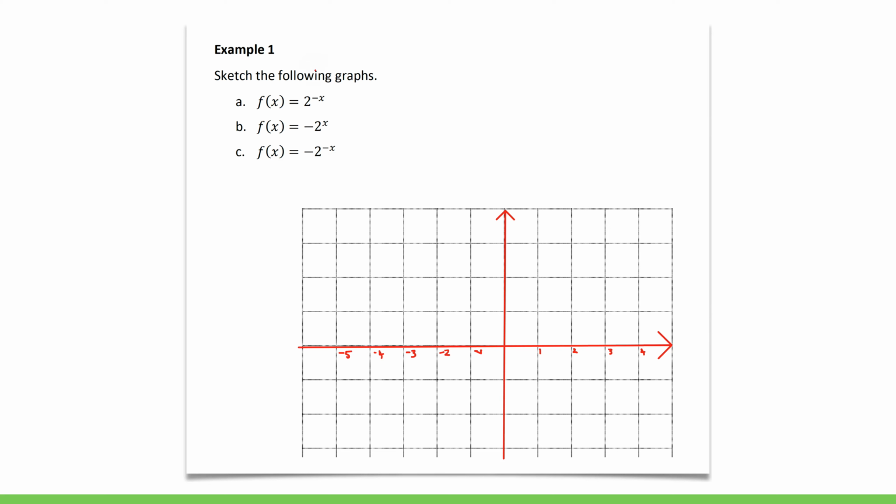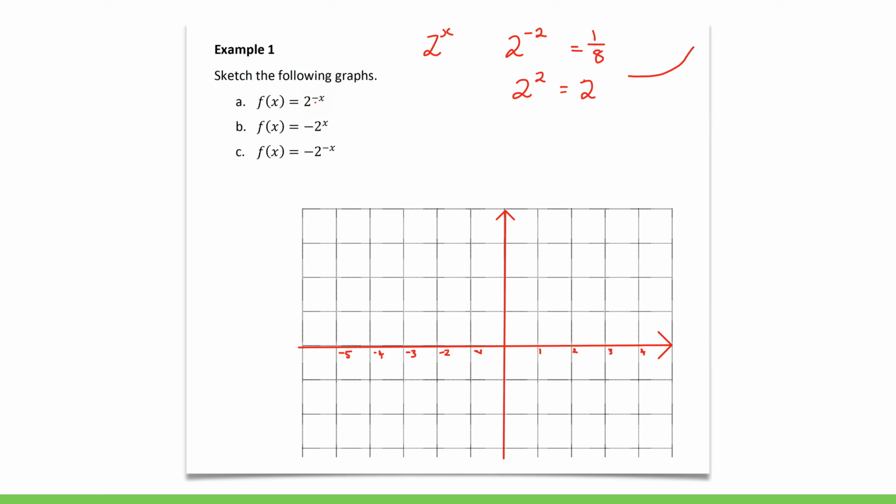So what we're going to do in this example is sketch these graphs, but we're going to have a look at the signs and how those negative signs actually affect the graph itself. So we know with our usual graph with 2 to the power of x, when I put in a negative number, so say I put in -2, I get quite a small fraction. So on this side, the numbers are getting smaller. When I put in a positive number, I get a large value. So that means that my numbers are getting larger. So that's why I have small numbers when my x's are negatives and large numbers when my x's are positives.